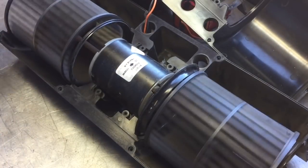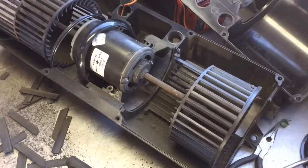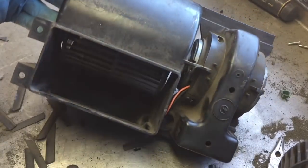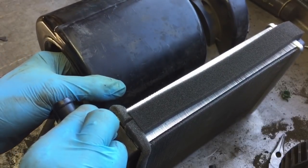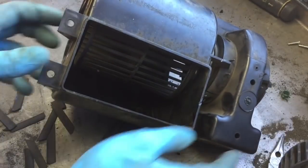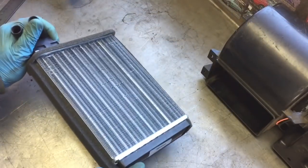Pretty sweet little unit. I'm going to cut off one of these sections. Here's what we're working with — a nice, compact unit now. The heater core itself can sit like so, and the heater blower will sit somewhere around there. I just need to build a shroud for it. What I like about this is that I can use this structure here to bolt it down and also bolt the shroud to it. First off, I'm just going to build a box for this.